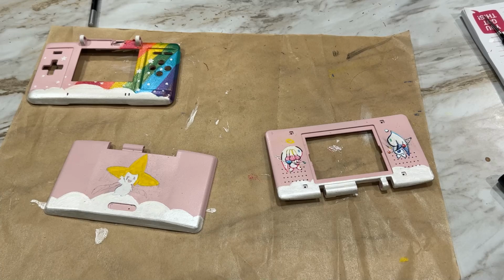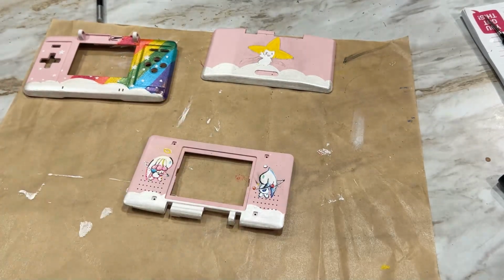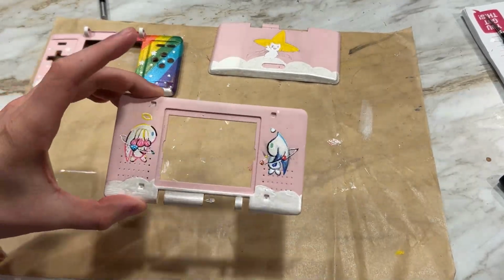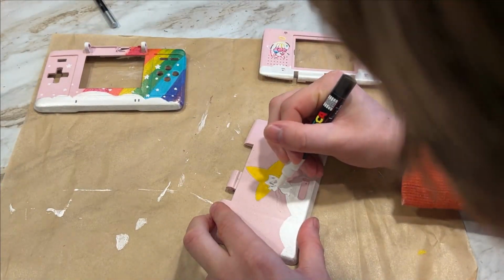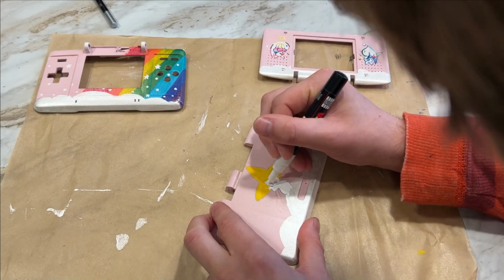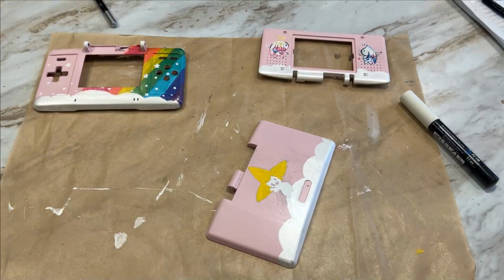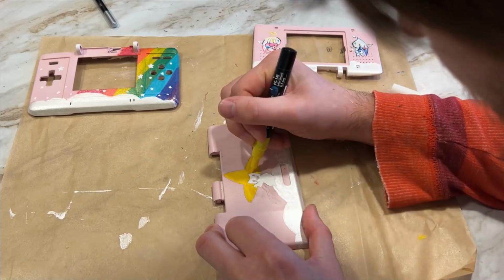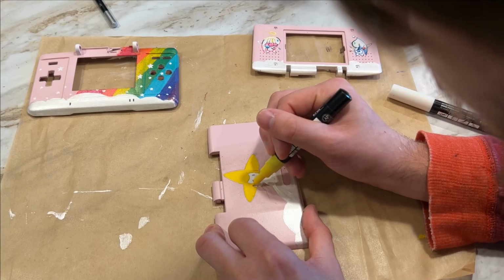For each of the individual designs, I actually drew them on paper prior or digitally and finalized the designs before I put them onto the plastic. The thing that's really hard is that since I am working with Posca pens and it's on a plastic surface, it's a lot harder to draw, and especially with the Posca pens, it's like drawing with a child's marker instead of a fine pen or something like that. So there were a lot of challenges with this one.